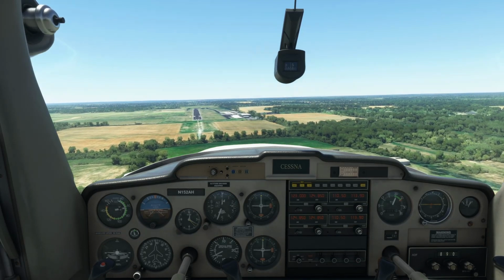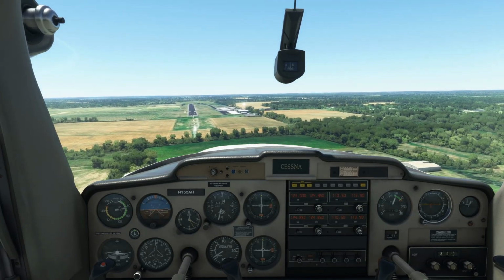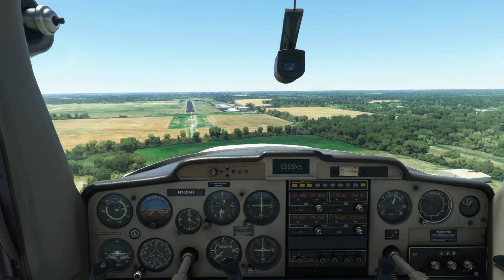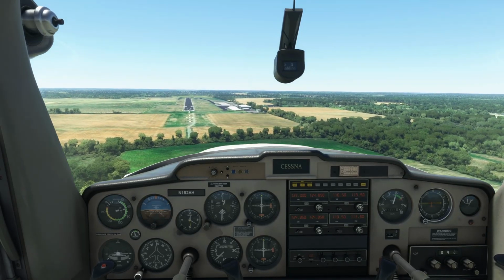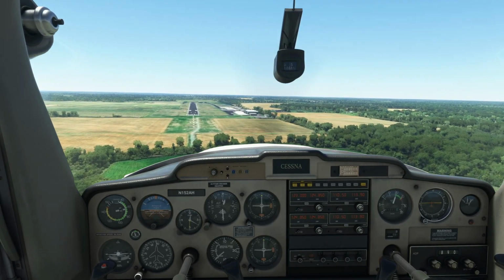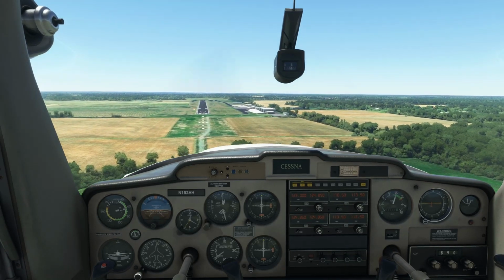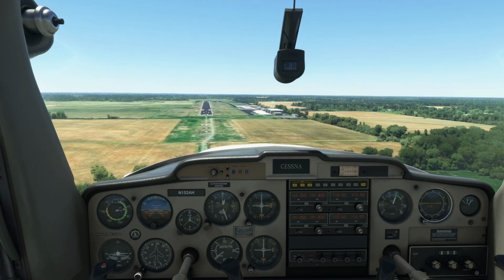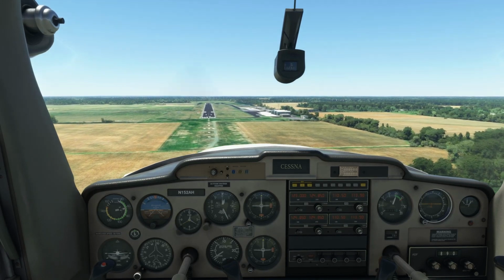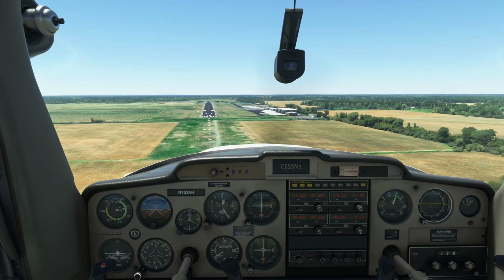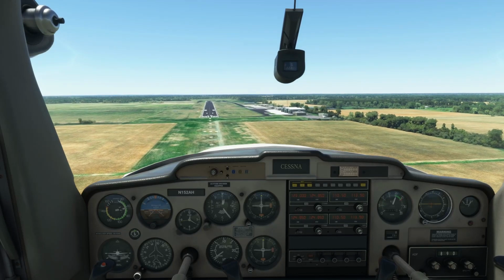I'll go ahead and kick the rudder to the left and align the nose with the center line of the runway, and I'll dip the wing a little bit to the right, put in a little bit of right bank to keep it from drifting to the left with the crosswind we have that's coming from the right that would push us that way. So it's basically, again, the same technique. It's just a matter of I'm going to wait and put those control corrections in until I'm in the landing flare.